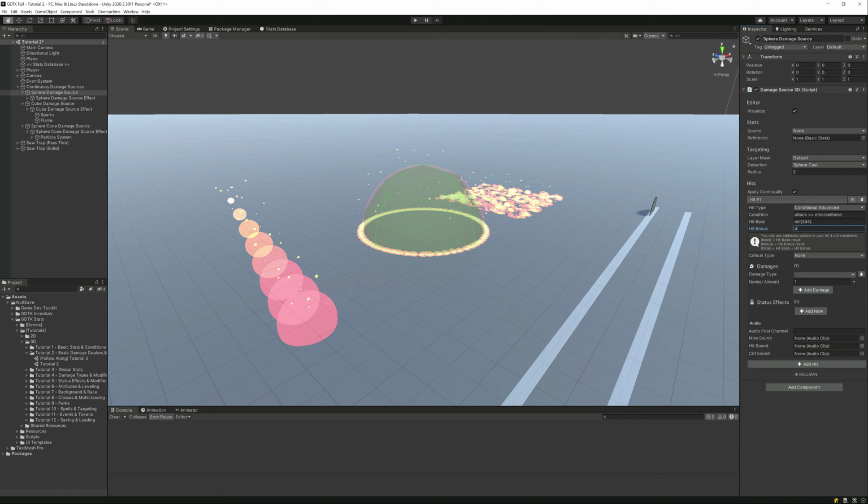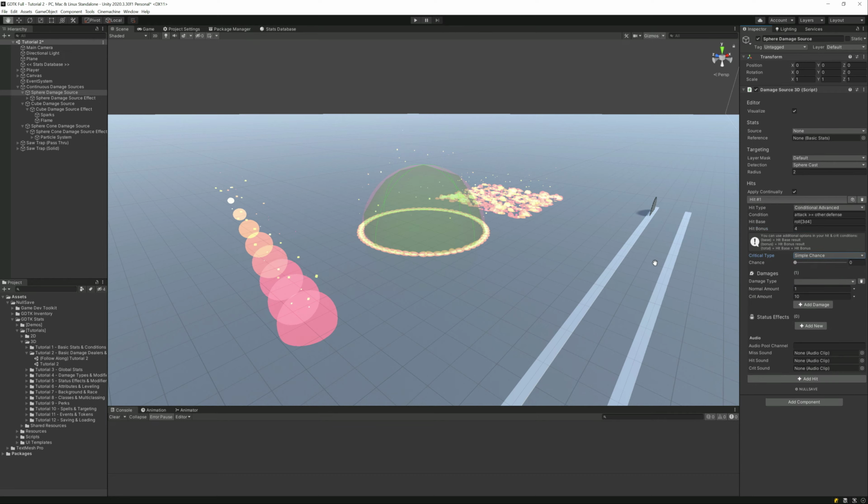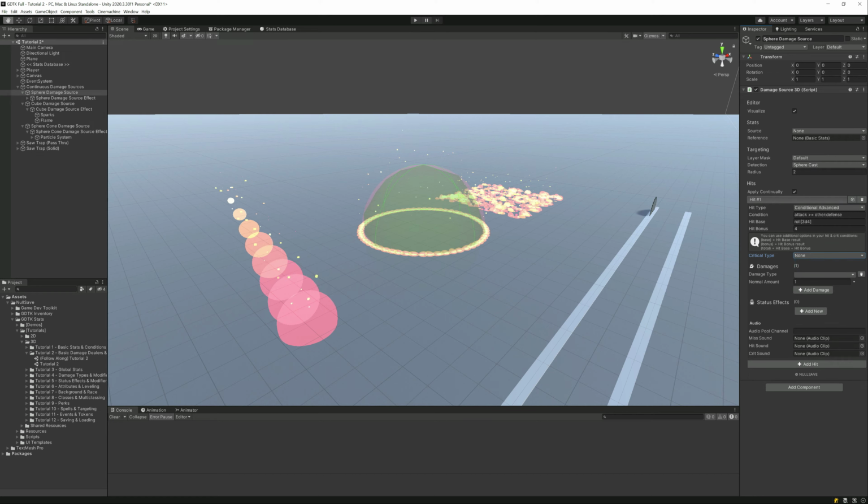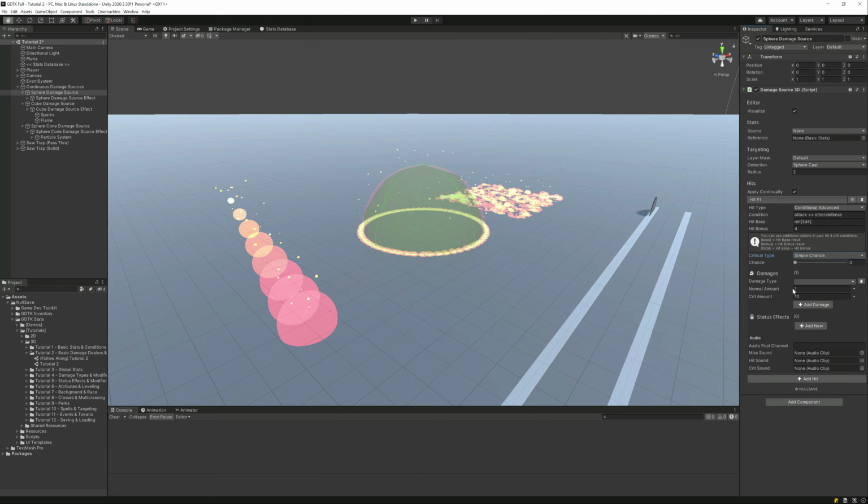We could say like +4, and then the total, which we can use in multiple different places, would be the combination of those two. Now the reason we have those separated out is because you can use them for critical chances as well. So you could have no chance for a critical, which deals extra damage, and you can see that that critical amount only shows up if we have some sort of critical. So if you do have critical hits, then if it hits, it'll only deal the critical amount. Otherwise, it will only deal the normal amount. It will never do the two amounts combined.